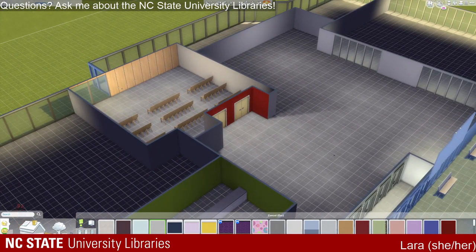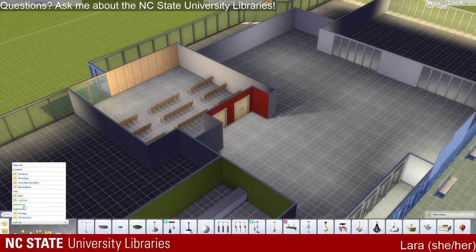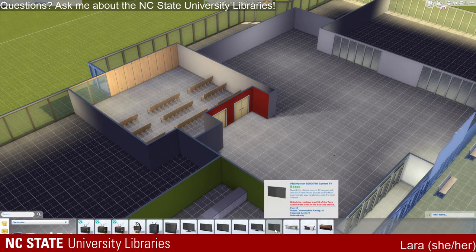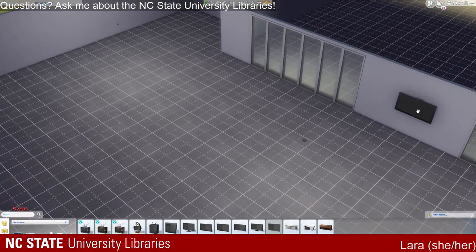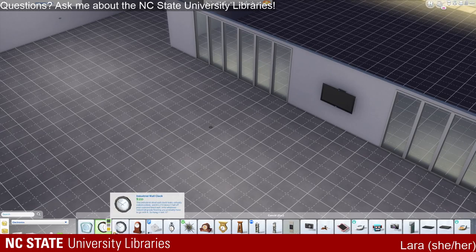There we go! Okay, so now we have to add also a screen. Because there's that thing on here and a clock above it. I can't make it vertical, so that's unfortunate, but that's okay. So this is the thing that you would do for the BookBot demo. This is where the BookBot demo happens. And then there's a clock above it. No, not that clock. No, that is not a wall clock. I need a wall clock.